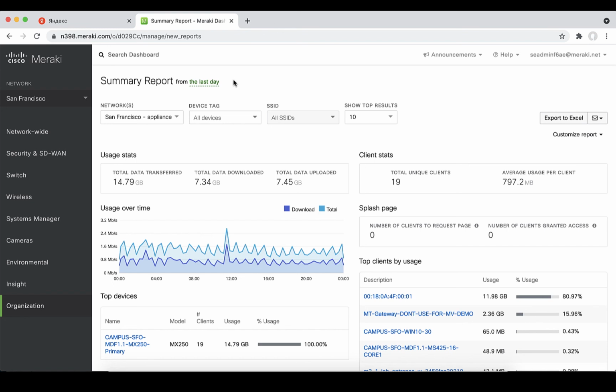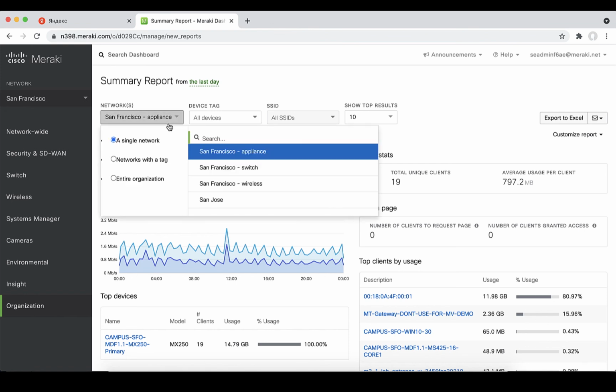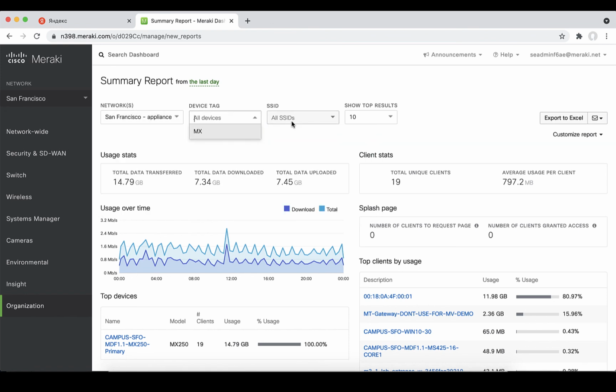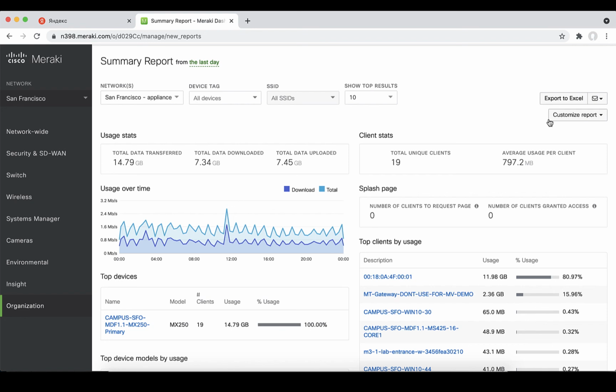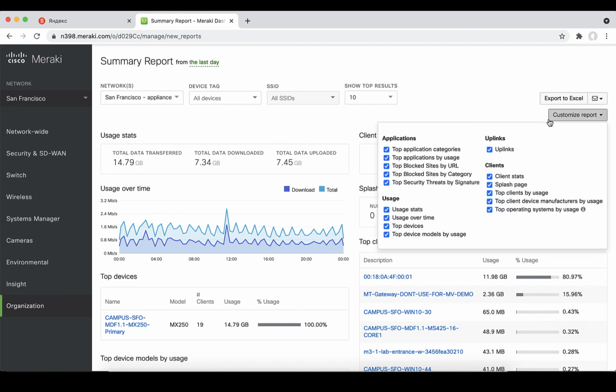Also, an administrator can filter the data that is going to be presented by selecting a targeted network, device tag, SSIDs, and the number of records that is going to be shown. There is an opportunity to customize this report to show only relevant data for each customer.